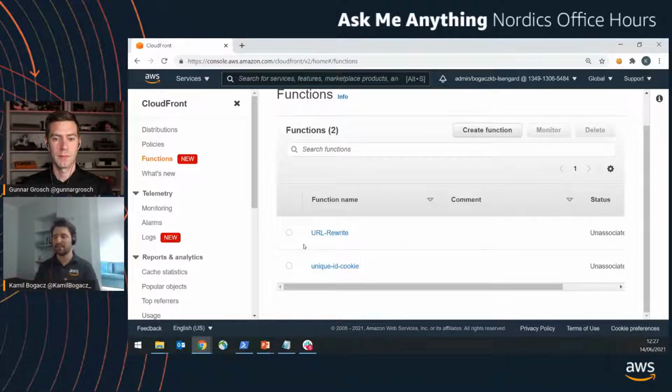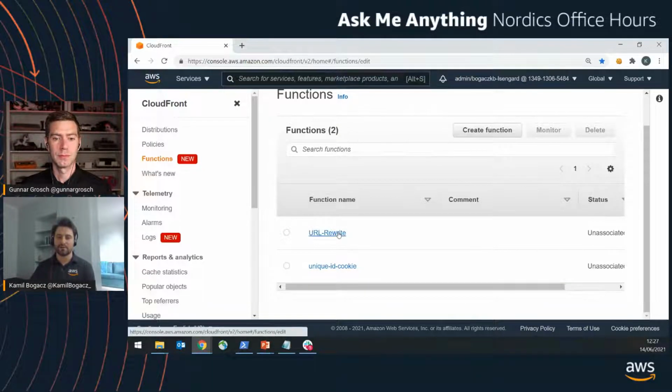As you can probably see, you define your functions outside of your distribution definitions, right? So where you run your CloudFront distributions, specific for your applications, you define functions separately, and then further you would make associations to your specific workloads. So maybe we can go through an example. For my website, say I want to run an A/B testing scenario, where I want 50% of my users to go to version A of my website, and 50% to version B. So let's look at how that plays out.